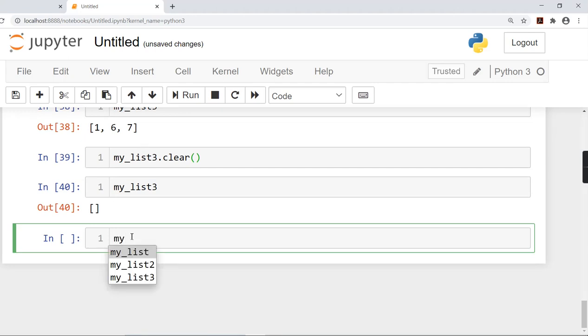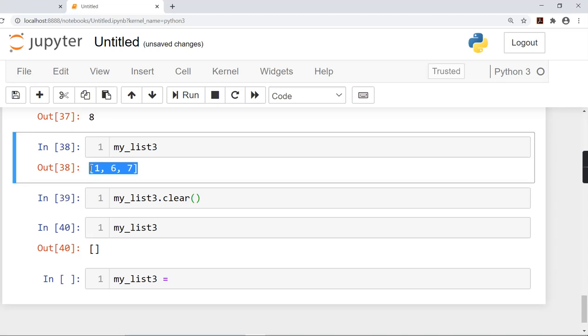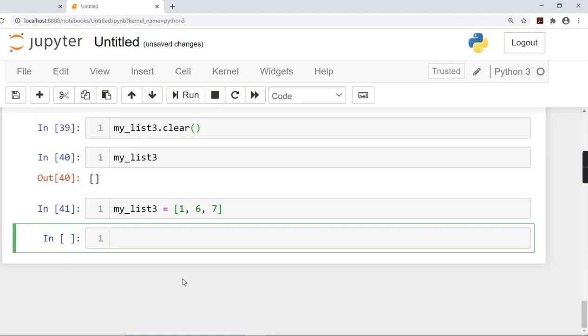Now let's actually get the elements back. So I'm going to copy this 167 and I'm going to rerun this particular line so that we have the elements again.